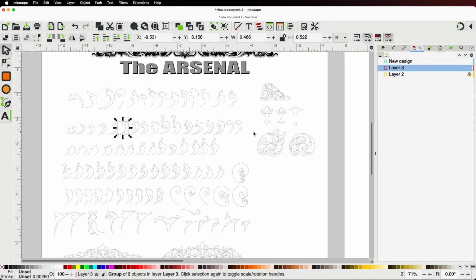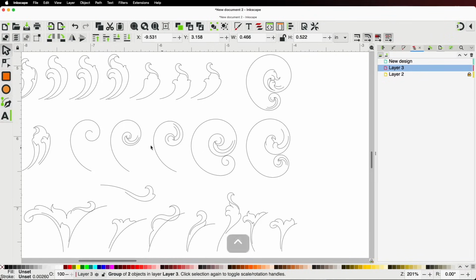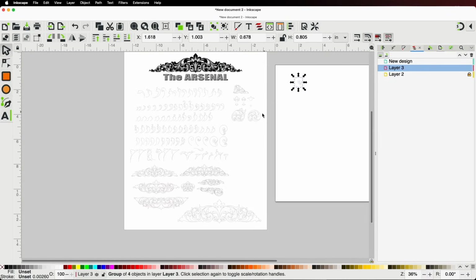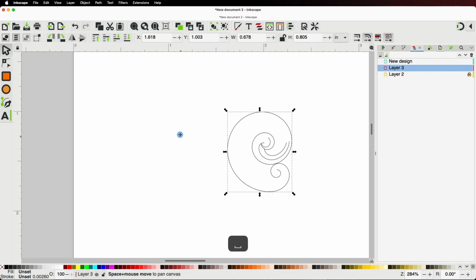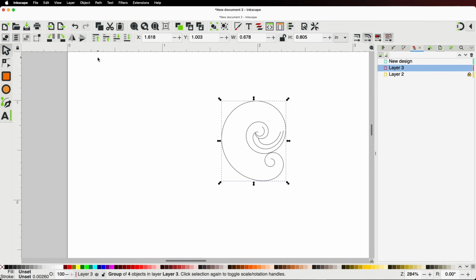So I'll demonstrate. First, I'll select one of these C scroll types that already has some of the detail put into it. I'll select it, I'll hit Control D or Command D on the Mac to duplicate it, and I'll drag it onto the page. I'll zoom in on it, and I'm going to flip it and rotate it.